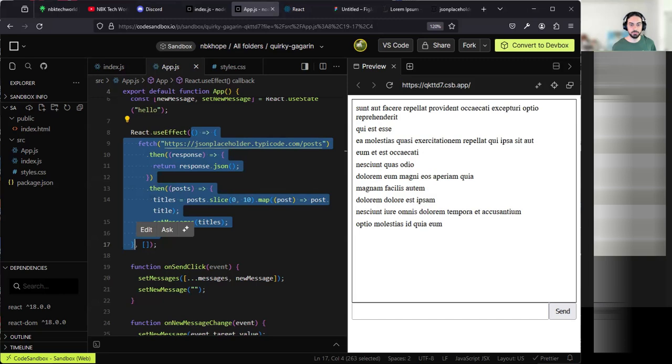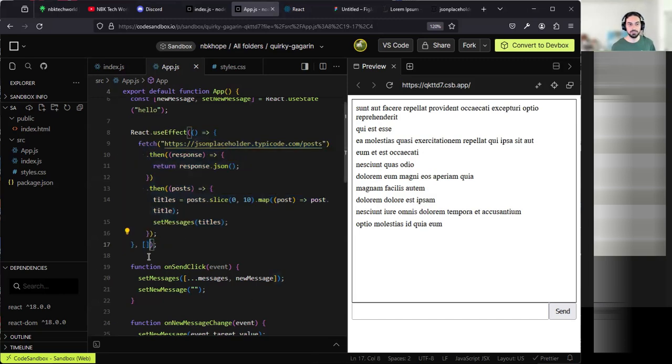Yes, you can use multiple useEffects, as many as you want, and you can add different dependencies here. Maybe you can react to different things. Maybe some other variable in the app changed somewhere, and you want to update something because of that change. You want to react to the change in a certain state variable and do some side effect. That's when you use useEffect. You would put a variable here.